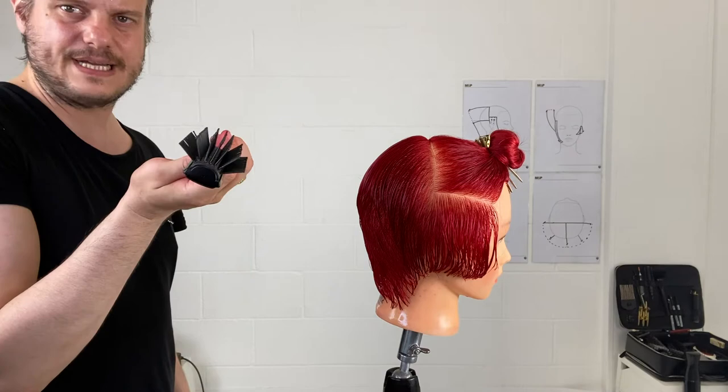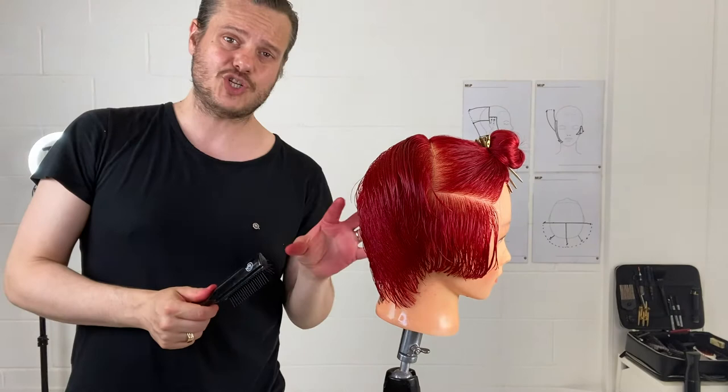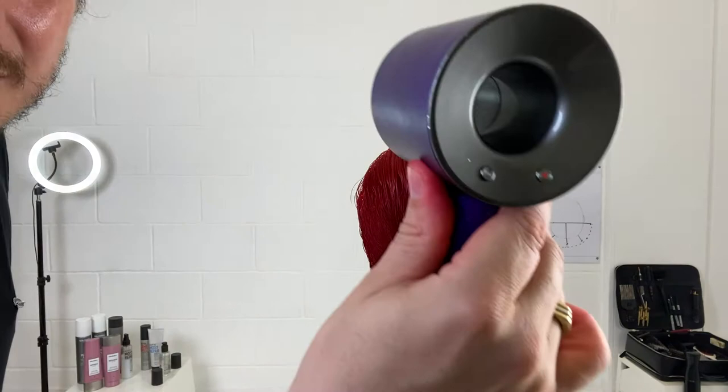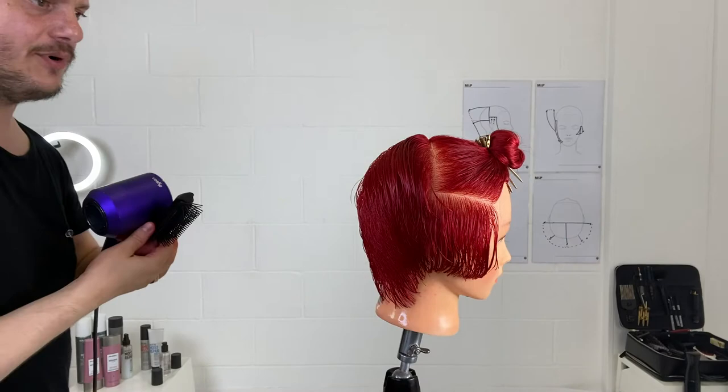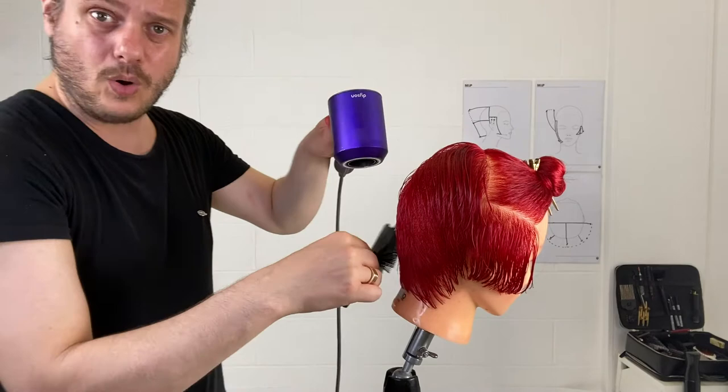The idea here is to really go in with the head shape and try to find the natural volume of the hair, not creating too much volume. In terms of the blow dry, I'm going to work without the nozzle to start with. The speed is going to be speed number 1, but I'm going to use a lot of heat. I'm going to start with the head down and blow dry the lower part of the head first. This is very much like building a wall. I'm going to build it brick by brick from the lower part towards the higher part.